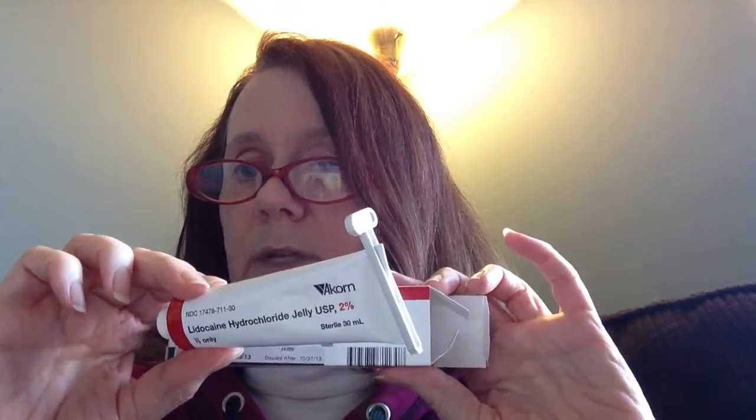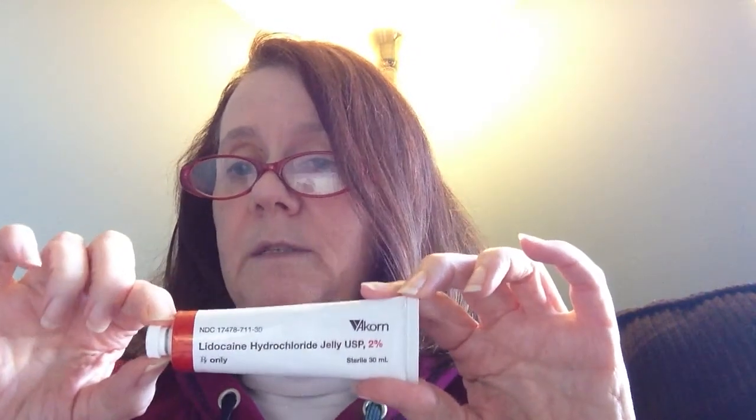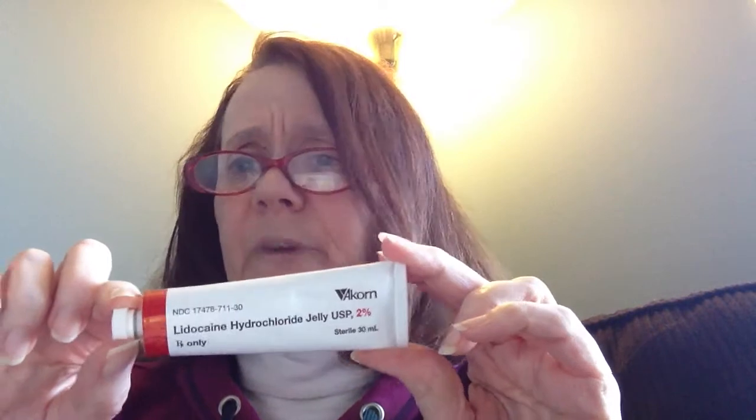And every one of these items, with the exception of the lidocaine gel, requires a prescription, so your doctor does need to prescribe. Every insurance I've ever had, it's always been my cheapest and lowest copay. I've never had to pay a lot of money to get it. So everybody's insurance is different, so if you want to try it, find out first what level of coverage you have for it before you go filling it, and find out maybe you have a lousy, crappy copay. But for me, it's just a generic item, and every insurance I've ever had has covered it at the lowest copay possible.